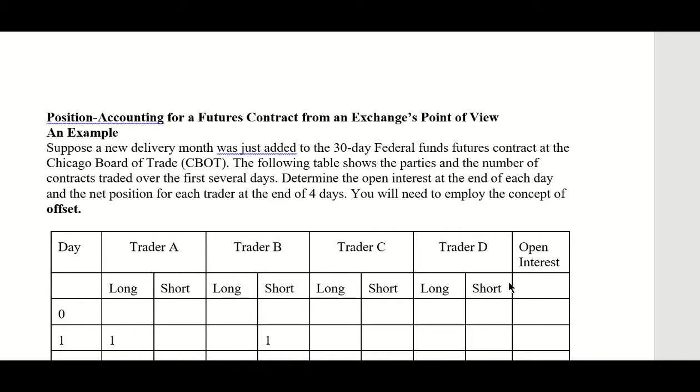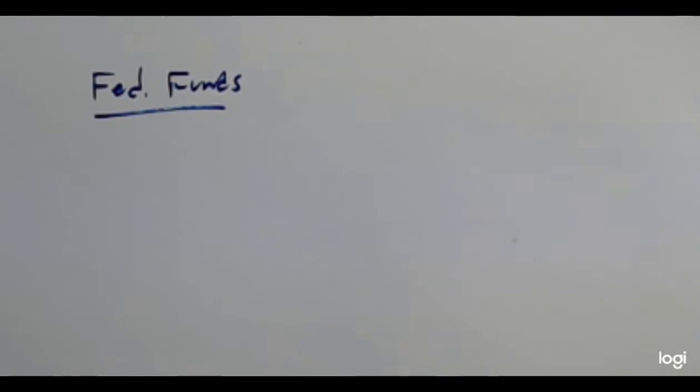Now, what are 30-day Fed funds futures contracts? Let me explain on paper for a second, and then we'll actually get into filling out this table. So now let me explain what Fed funds are and the Fed funds market. It has to do with the banking system. The banking system in the U.S. has reserve requirements, and they've typically been about 10% of deposits, like checking deposits. So what that means is every $100 you and I put into a bank, the bank has to hold on reserve $10 in case people all of a sudden want to withdraw a lot of money out of a bank, so that the bank has some cash to be able to pay off depositors on demand.